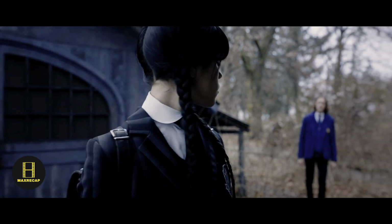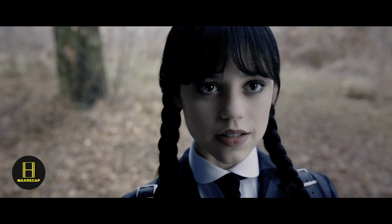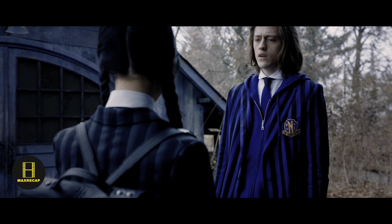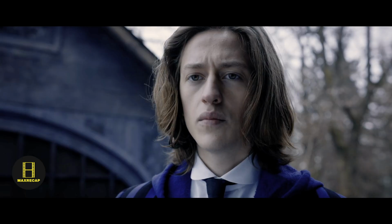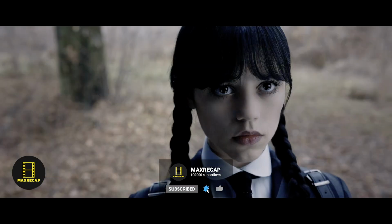However, Xavier returns unexpectedly, catching her in the act. Xavier confronts her, demanding to know why she's there. Despite her attempts to make excuses, he remains skeptical. However, when Wednesday questions Xavier about his presence at the house, he reveals that he has obtained the space from Weems and intends to turn it into an art gallery.